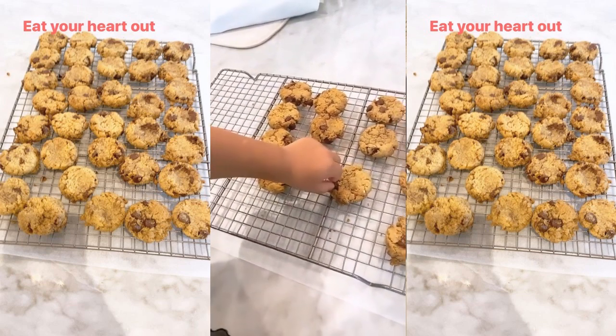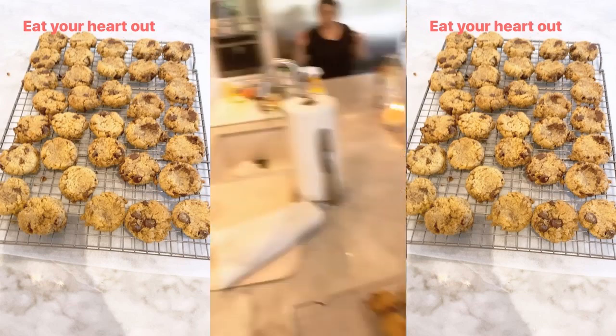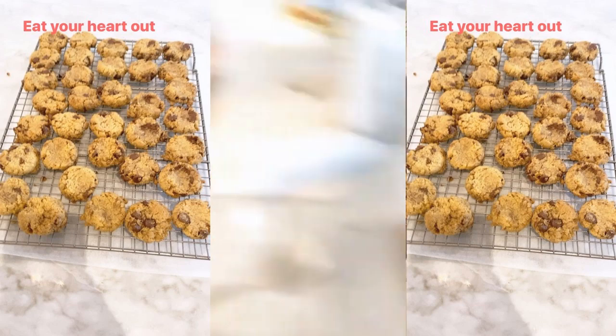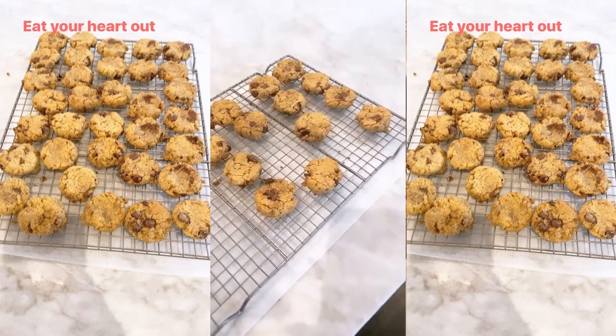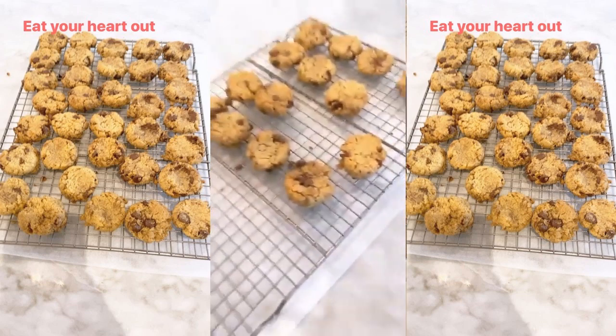Are you trying to eat the chocolate chips? They're yummy. You ready? Yum, yum, yum. I'll give you my recipe, but it takes 2 days to make.